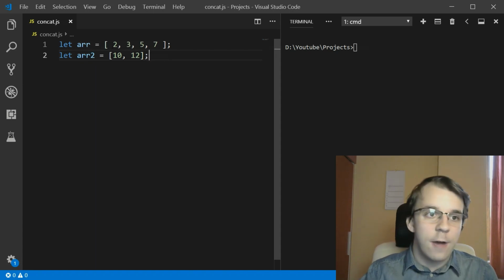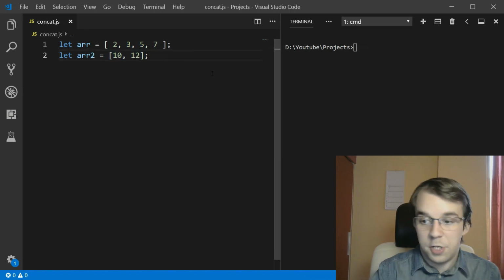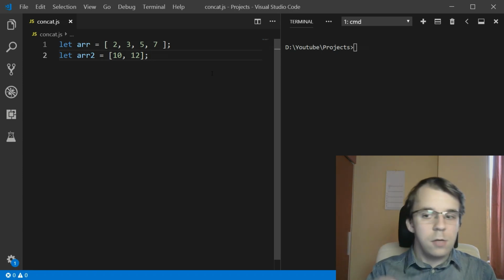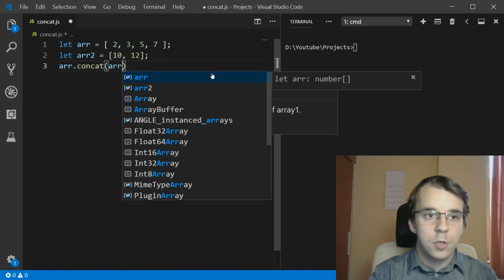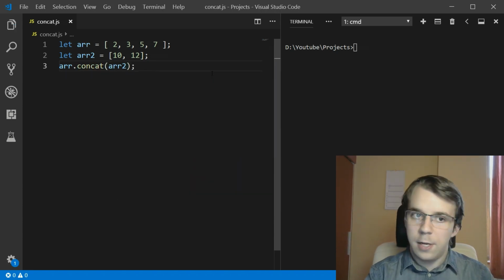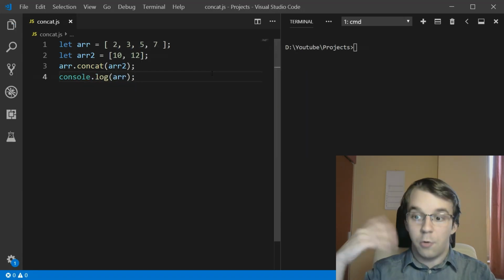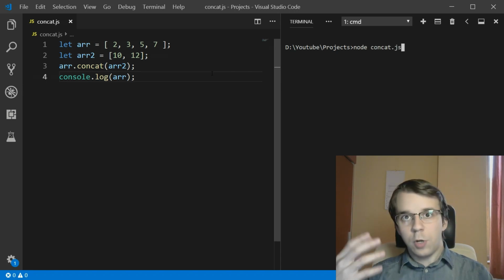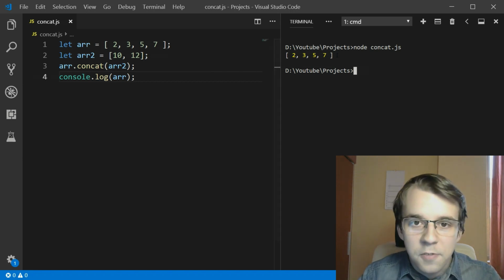So first things first, here we have two arrays. We have array 1, which has 4 prime numbers, and then we have array 2, which has two-digit numbers. So if I want to concatenate array 2 to our original array, what do I do? We simply call array.concat, right? And we just add our second array here. And then when you print on the console our first array, our original one, guess what will happen actually? And if we try to execute this, you'll notice, well, hold on a second, it didn't even change.